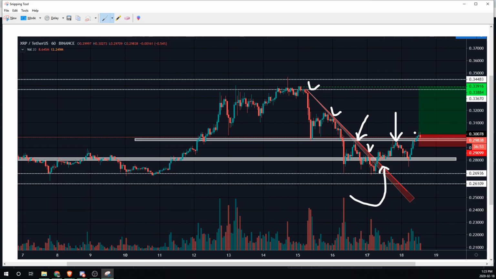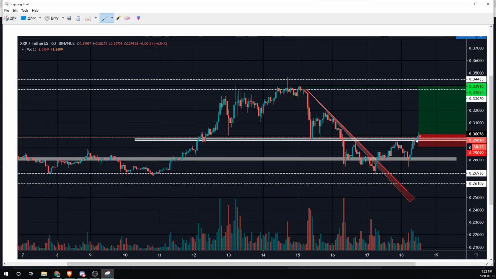And then we waited until this high formed right here, breaking the previous resistance. We can see it broke the previous resistance with strong buy volume coming in. We see that right here compared to the previous volume. So is there enough for me? There were enough indications that I wanted to enter long on XRP.